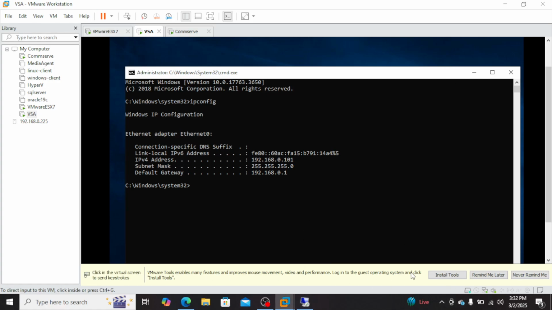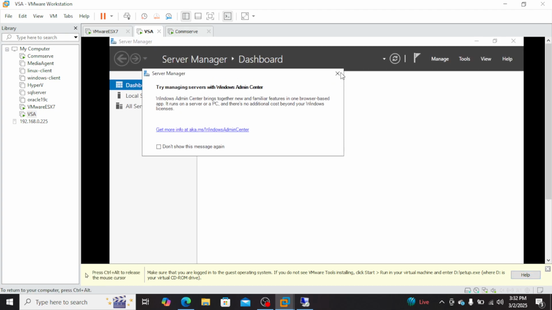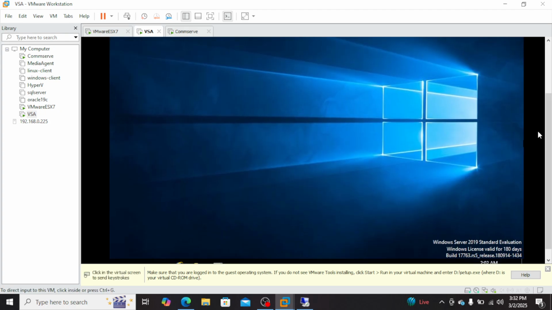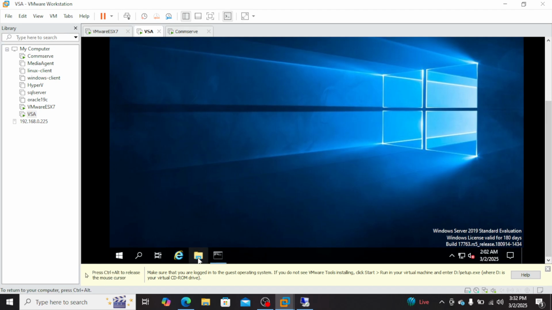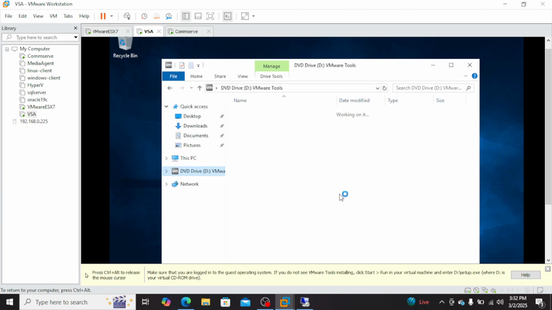In the meantime, you can go for installing the VMware tools here. So on the client machine, I'm going to install the VMware tools, the machine which I'm going to use as a VSA.